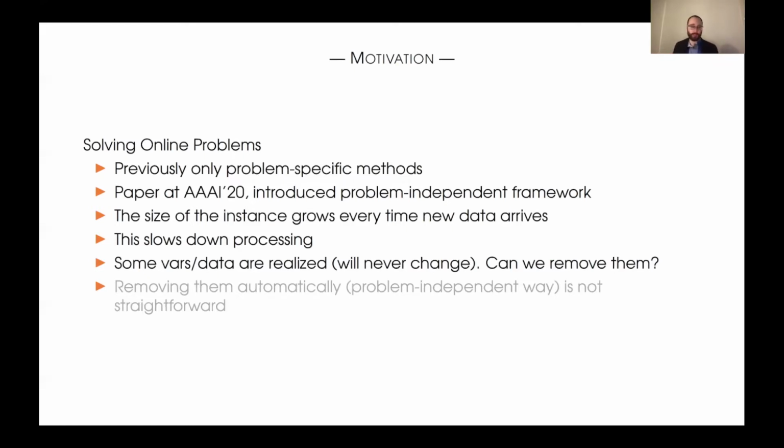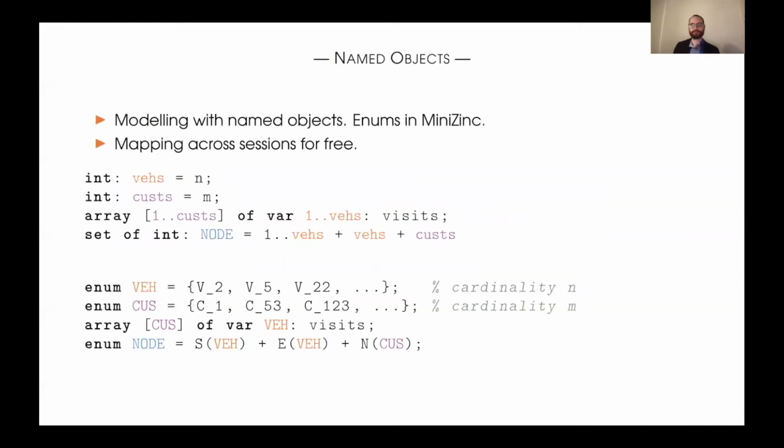Maybe, instead of hundreds of jobs, we can put some kind of combined information about all those jobs, right? What kind of things can we do? Because removing them automatically in a problem-independent way is not that straightforward, but we still want to do it, of course, because we want to have a really good and fast solving method. Okay, so there's one important concept that we learned here.